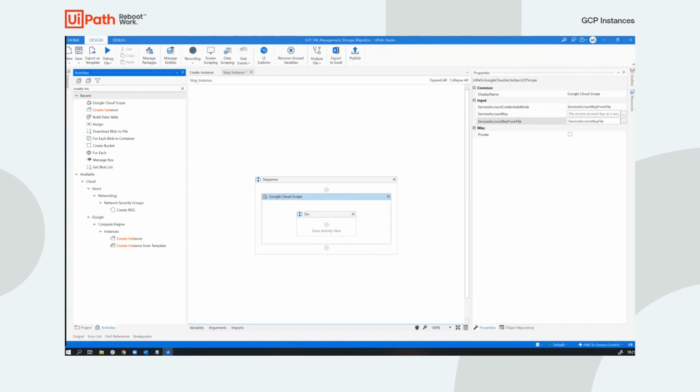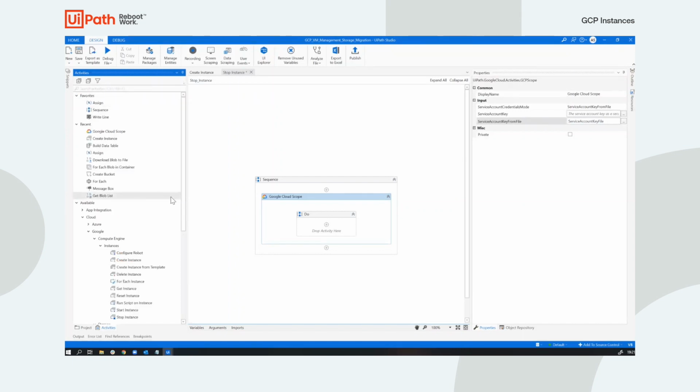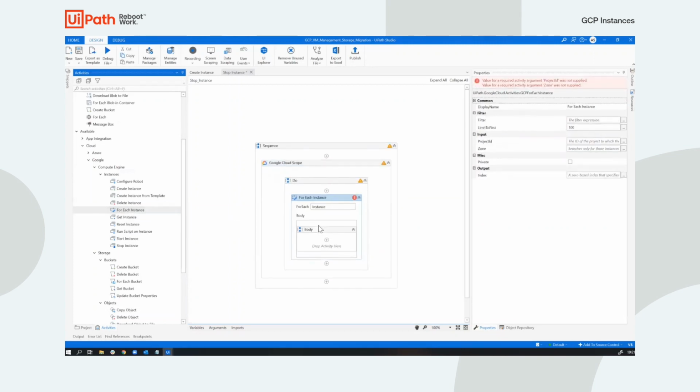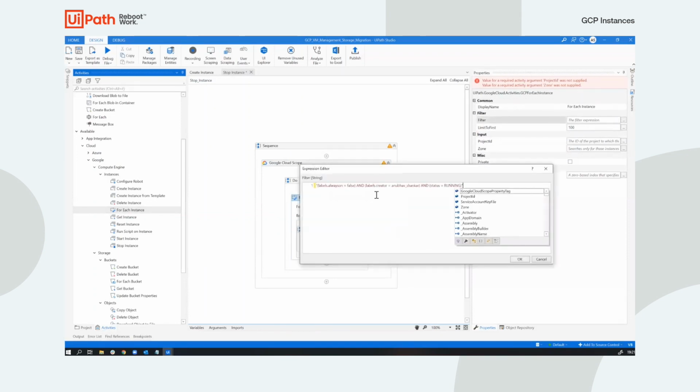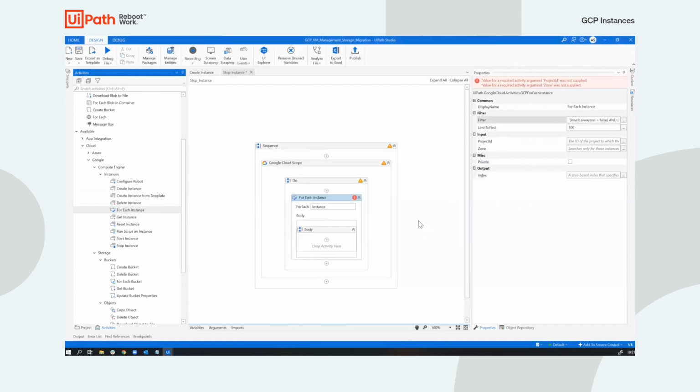The second thing that I would like to do is use an activity called For Each Instance. What it does is it basically helps you in filtering out the instances when you provide the right kind of filters. Let me show you what kind of filter I'm going to use. In here, if I go to the filters, there is a label for always on. This should be false. And within the labels, the creator is Anubhav Shankar, that is me. And the status is running. If all these three conditions are met, only then will the instances be selected and the action taken on them.